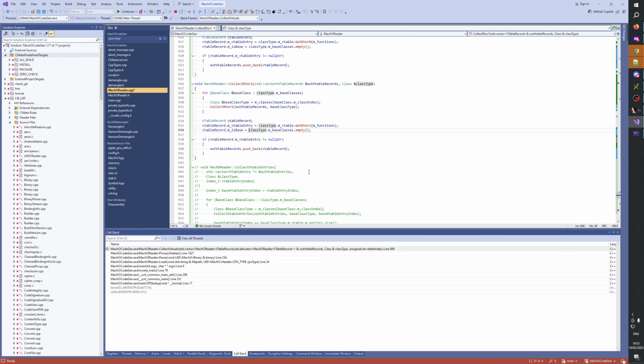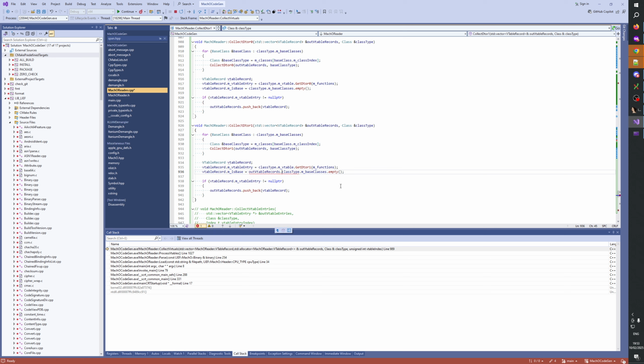Could that be? If this is empty or that is empty. I would put the same condition here. Maybe.